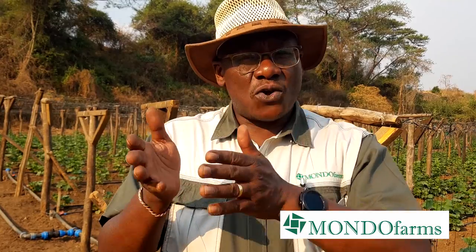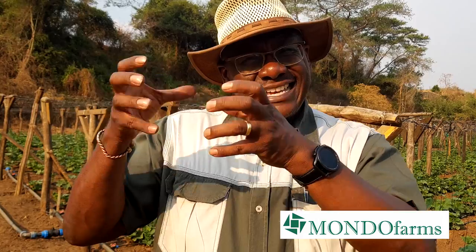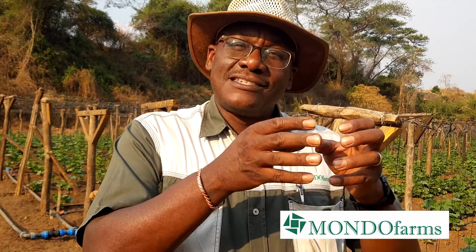Speaking of tools, one of the tools that we had, a couple of years ago on Amazon, I bought one of these multimeters. The multimeter is able to measure soil moisture and something else, and of course soil pH. So here's Tyson confirming what we kind of already knew, that the soil was quite acidic, and that was causing a problem with the germination, because acidic soils are not good for germination.